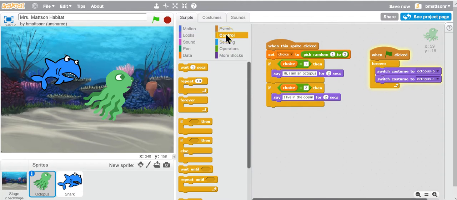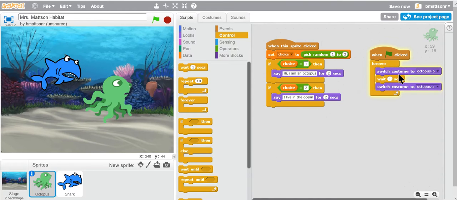What you need to put in here is something called a wait. I'm going to put that in there. Oh, now she keeps hopping there. I don't know if you saw the flicker, but it waits a second and flickers back. So I need another wait after my other one. And look at that. Now my octopus is moving. So let me hit stop. So now if I hit the green arrow, my octopus starts moving. And then I can click on my octopus. Hi, I am an octopus. And I live in the ocean.